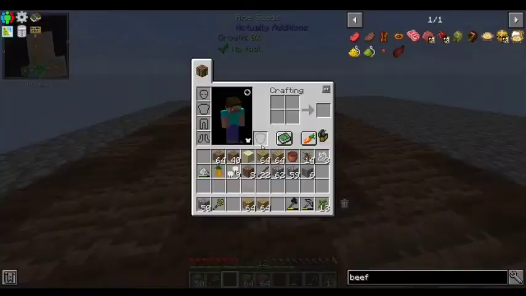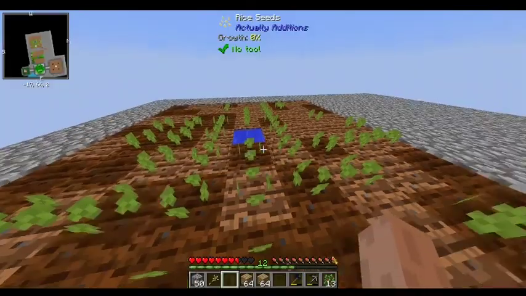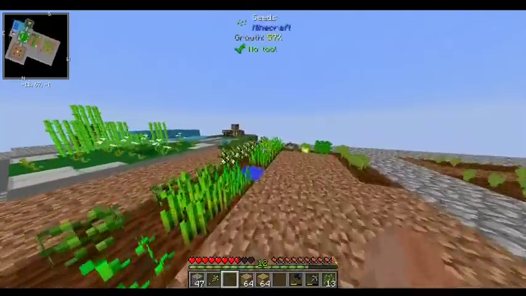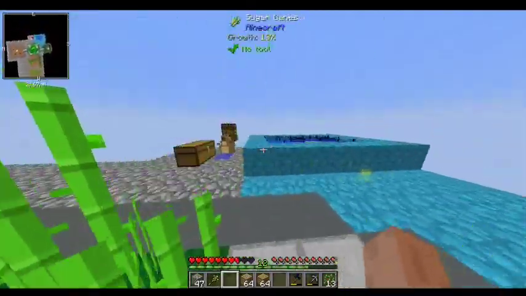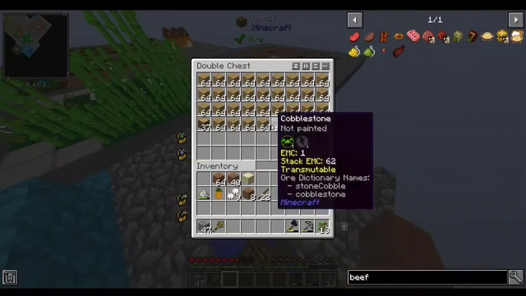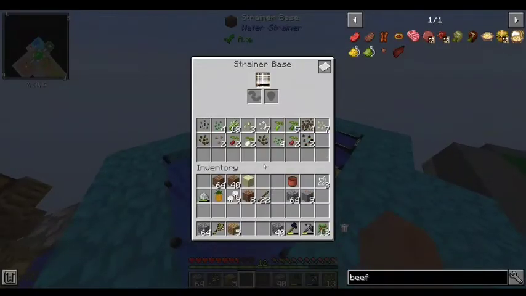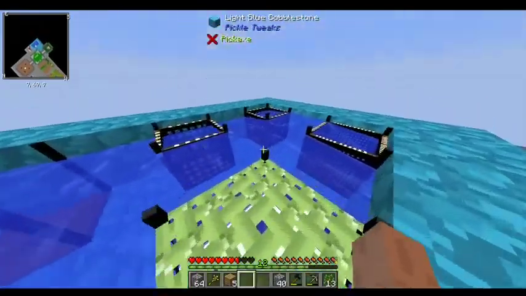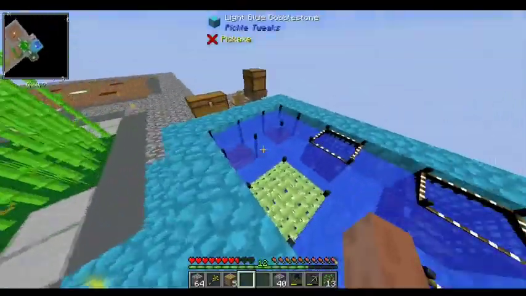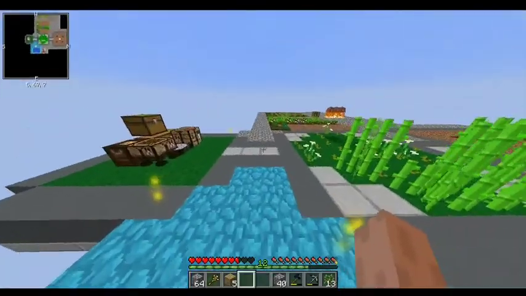But it's not. Let me show you what you do with coagulated plant balls. Look at all that. Look at it all. Big, sturdy rice. Dang it, didn't mean to do that. Look at all that wood. Beautiful, beautiful wood. Do I have any more rice seeds? No, but I have more lotus seeds. I like lotus seeds. Do I have any more bones? I don't have any more. Heckin' bait. Let's add some more.